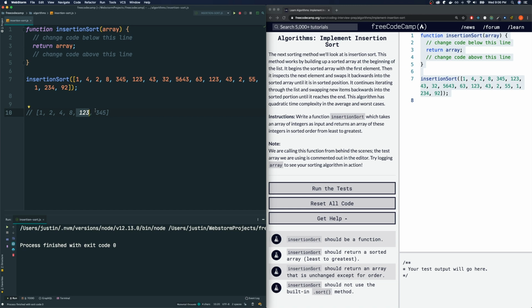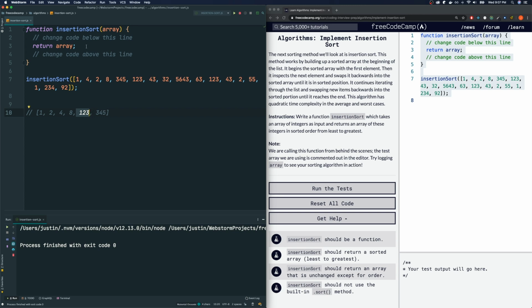Guys, if you don't understand this, please try Googling some videos about insertion sort to give you a bit of a better visual aid. But if you have understood it, try to implement this on your own. Pause the video now, try to implement it on your own, and then come back to this video to see how I solve this.